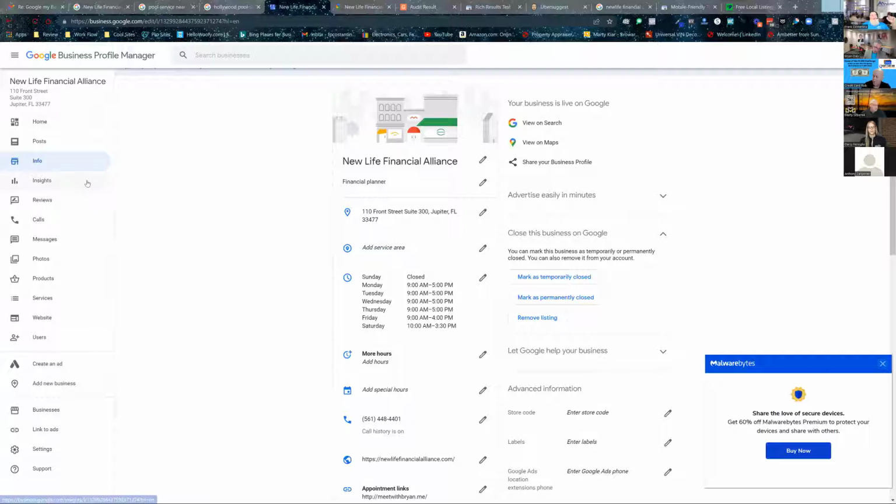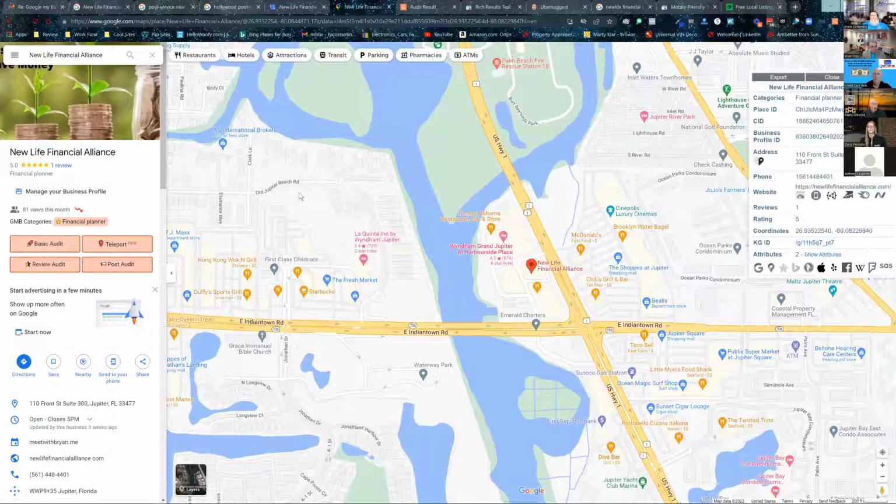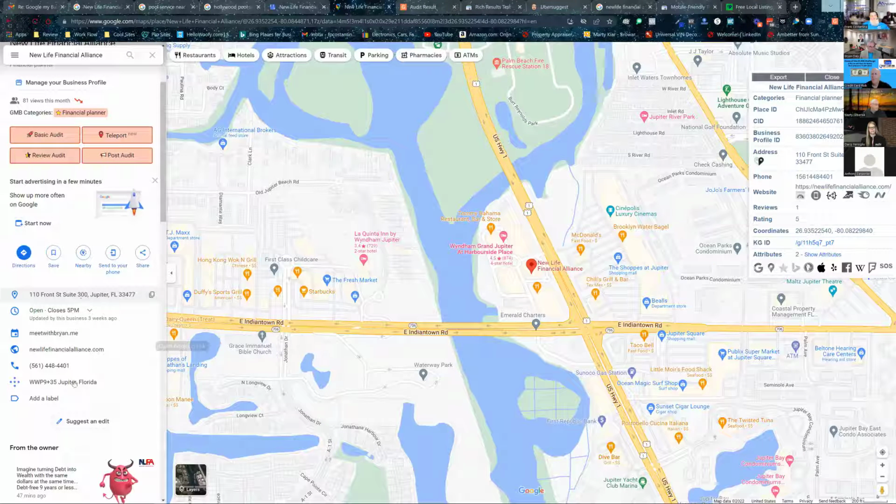The other thing that I wanted to go over was reviews. Before I get to reviews, this is basically what it looks like on the back end if somebody was to search on Google Maps, on their phone or whatnot, searching for the company. As well, again, it's going to show the reviews and all the attributes of the company down here. So again, this is another reason why it's important that you're filling all this information out completely.